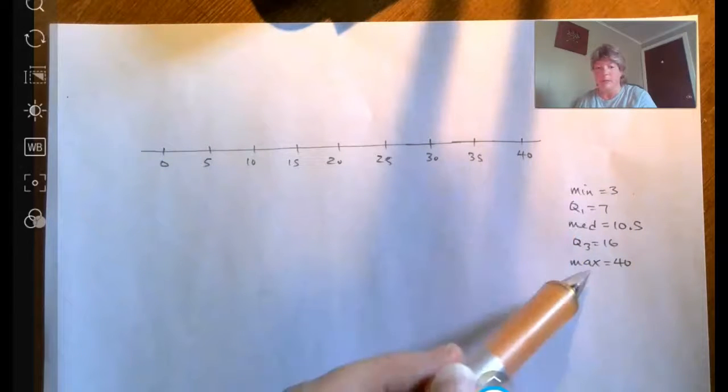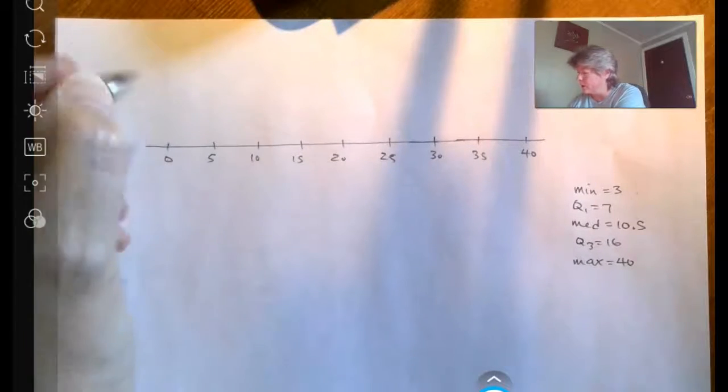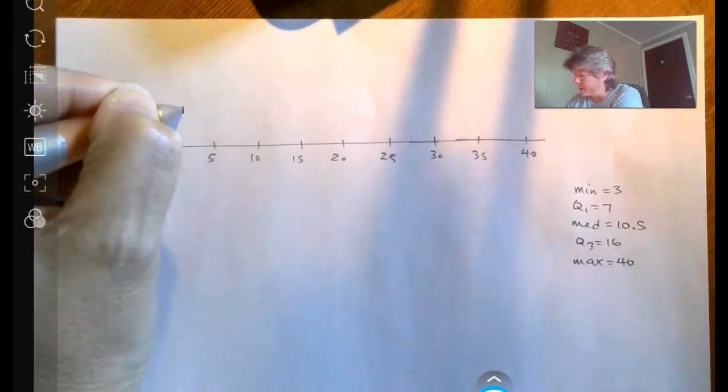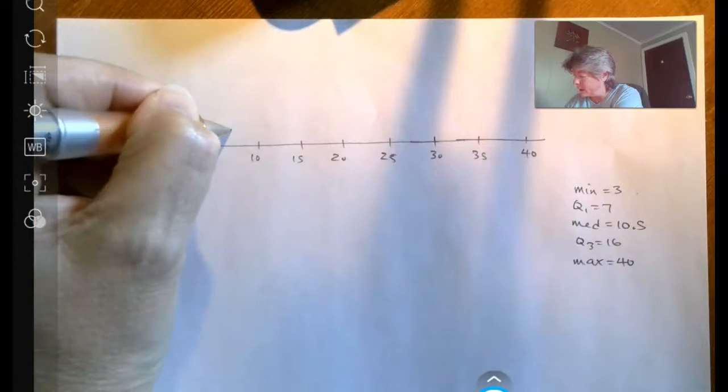If we're going to create the box plot by hand, we're going to have a number line laid out here to make sure that we encompass the minimum and the maximum. The box plot is sometimes called a box and whisker plot because there's a box in the middle and then there are whiskers that go out to either the maximum or some other cutoff, which we'll talk about in a minute. For the whiskers, I'm just going to ballpark the minimum here, Q1 at 7.